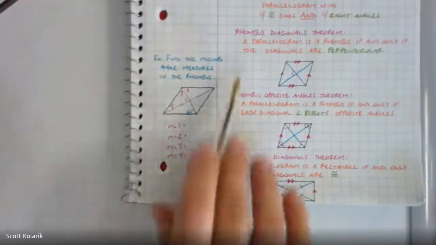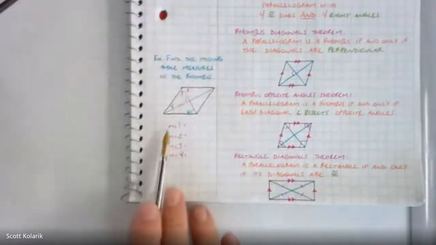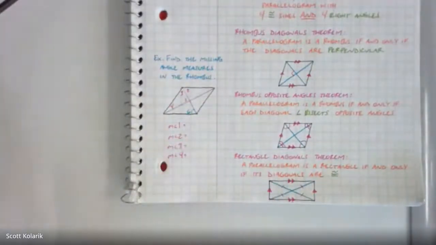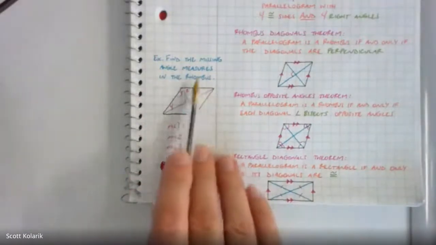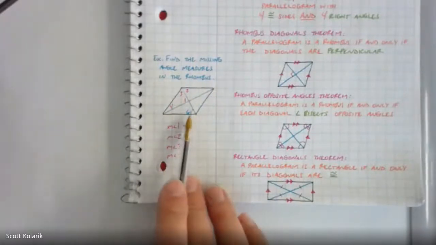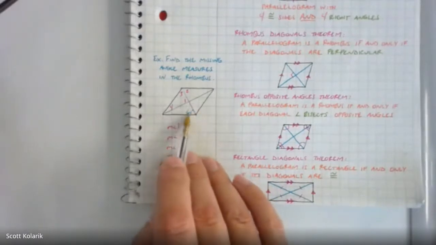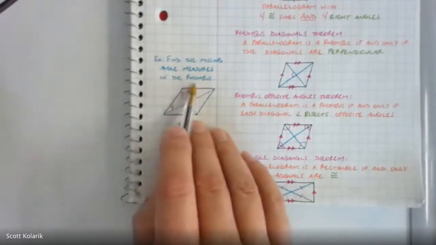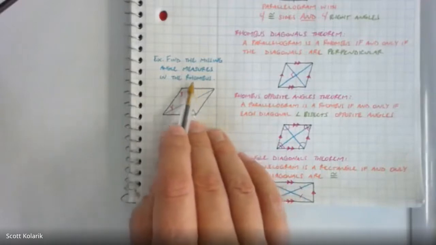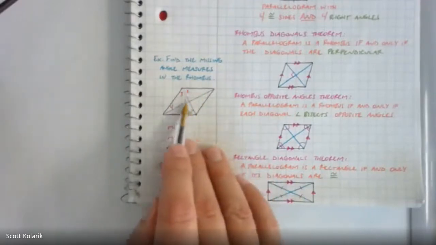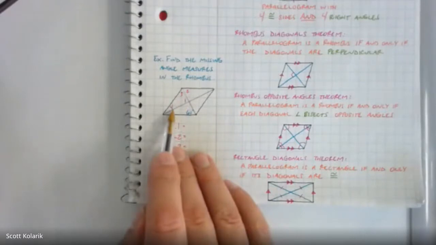Now we're going to apply it to a single exercise, a single problem here. And this is going to be pretty typical of this kind of unit, all right? You'll be shown a diagram. You'll be given a little bit of information. So down here, I'll draw this a little bit bigger on the whiteboard, okay? But we're given a single angle measurement down here in this little corner, 61 degrees. And based on that single piece of information, as well as being told what type of parallelogram I'm dealing with, in this case, a rhombus, I'll be able to find all these other missing pieces. Okay, so let's jump to the whiteboard and see what we're talking about.